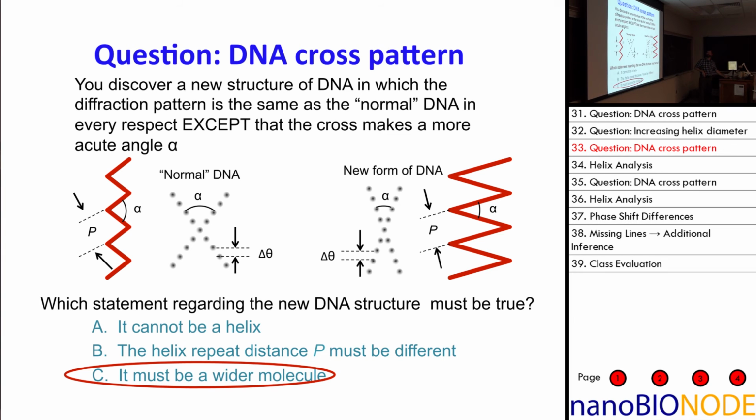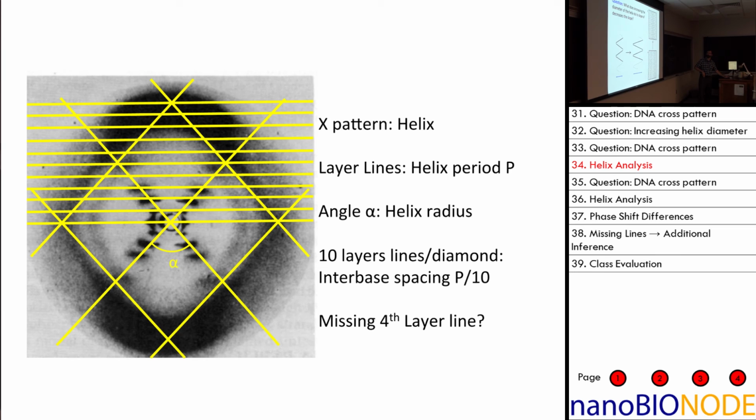Okay, so first we have an X pattern. So that means we have a helix. The layer lines, remember, smaller means P is bigger. So we can see the layer lines.